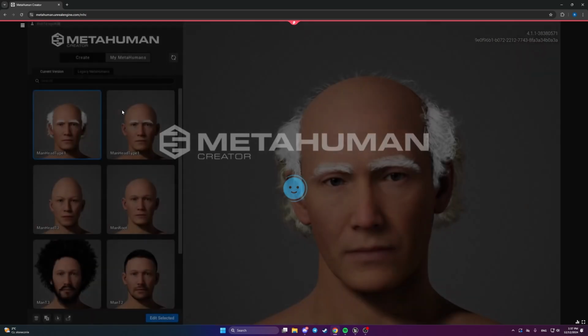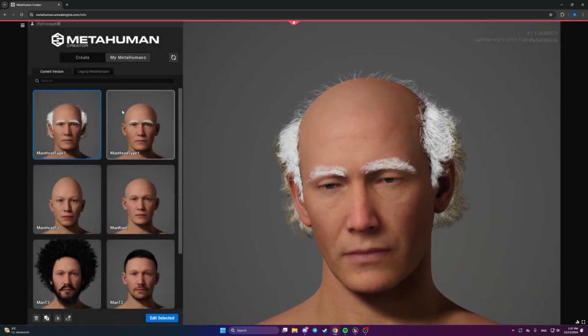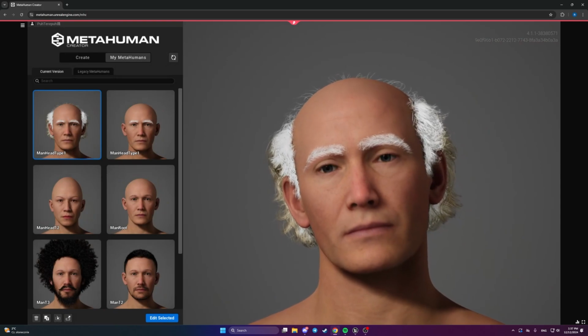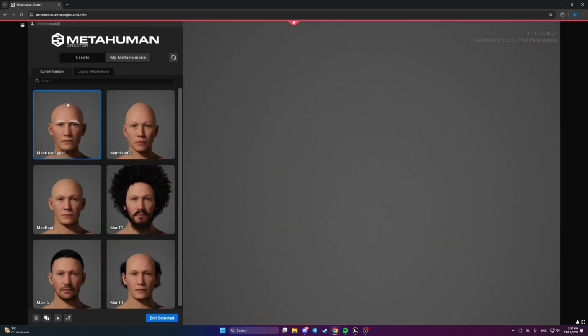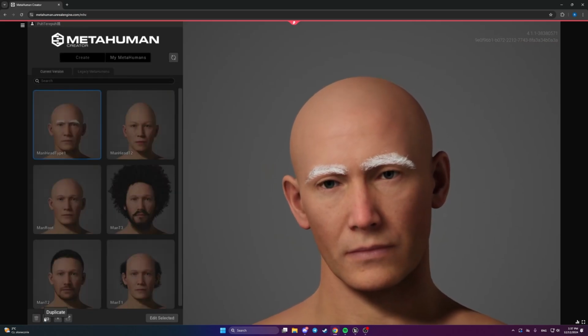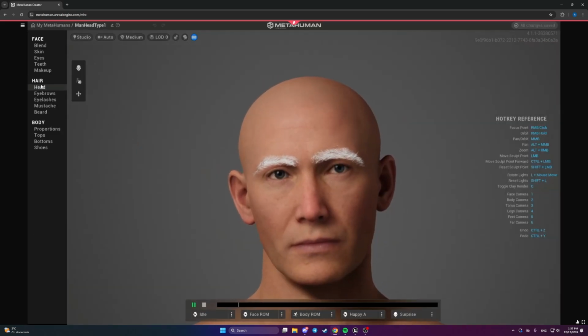We will use this parameter later in Unreal, but I didn't know what it does here, so I'm gonna delete this one and duplicate man head type 1 again.